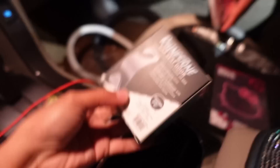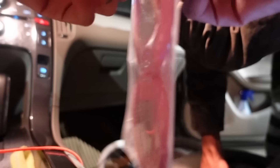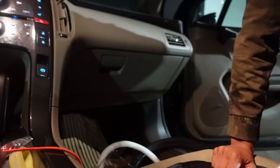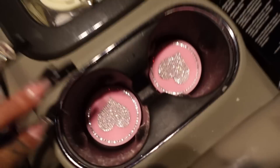We have the seat cover hook which I can use for my purse, and we have the cup holders. They're clipped — you take the 3M tape off and then you put it on the four corners of the mirror and it sticks. The prong part sticks into it. This is the cup holder cover — we're gonna put her in. See my cup holder is dirty right there. I never read instructions but I assume when there's a motion or you stop it might pop off — we might have to add those extra pieces. So this is the other one and it goes right there — they fit nice and perfect!